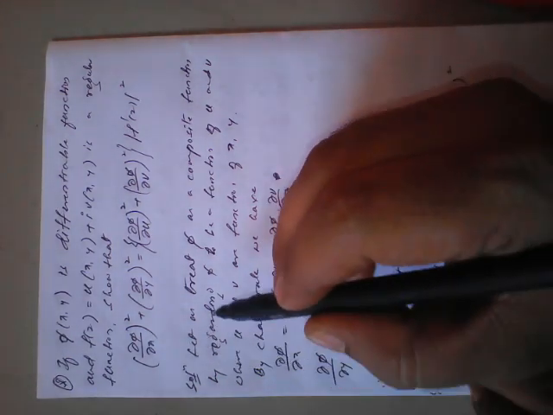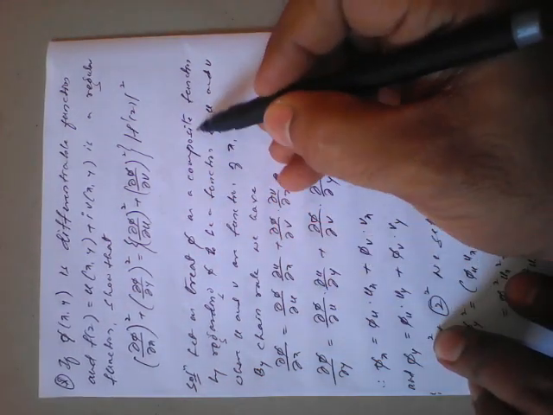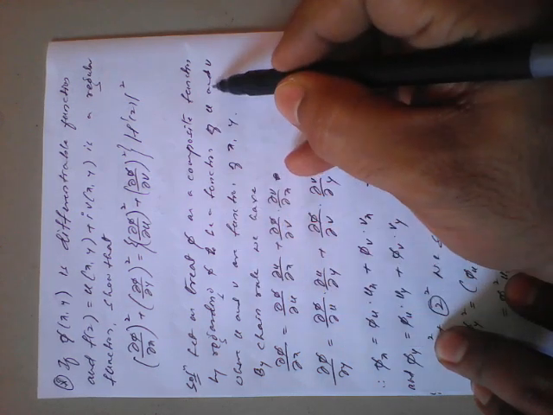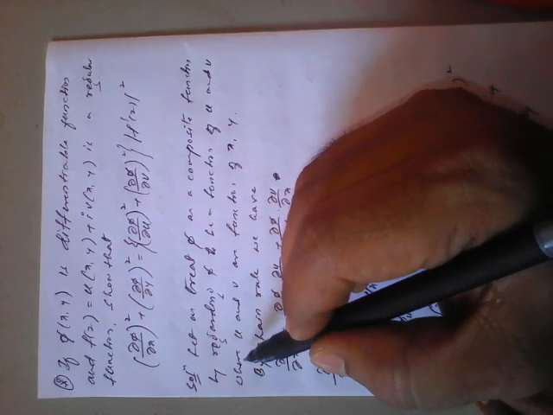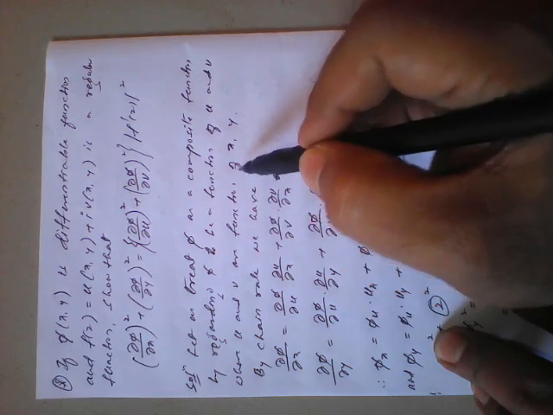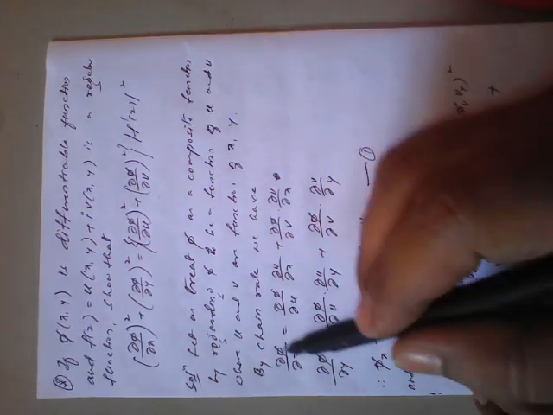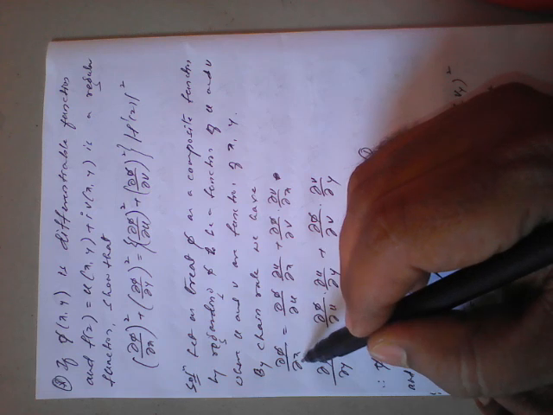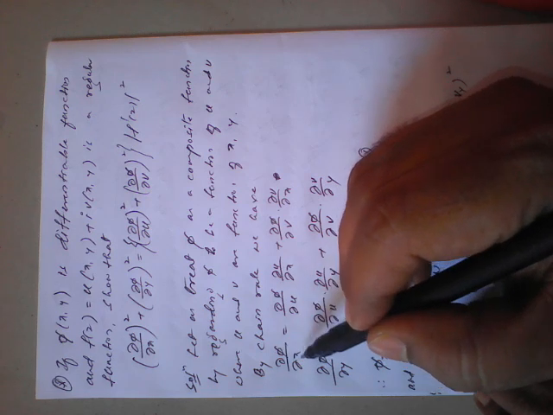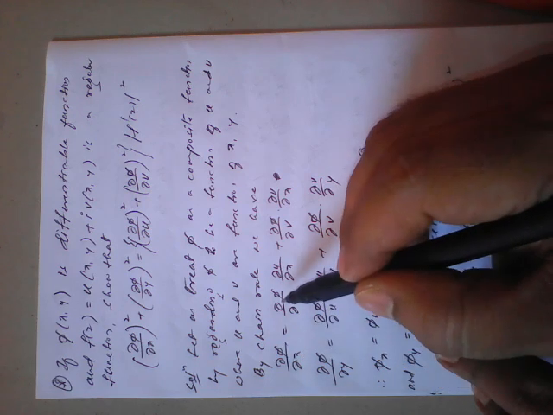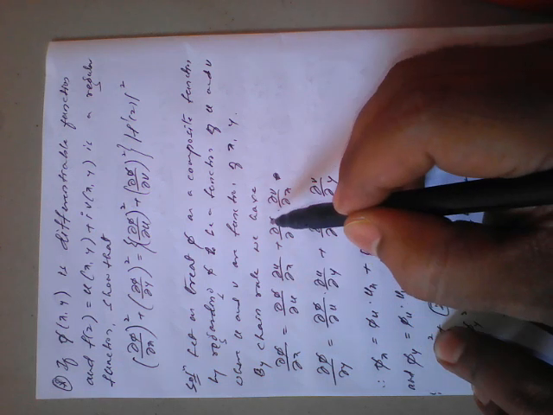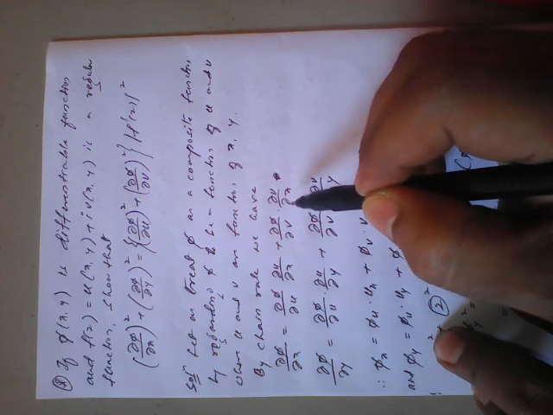Now let us treat phi as a composite function by regarding phi to be a function of u and v, and we know that u and v are functions of x and y, remember, by chain rule. So we'll write a chain rule for dou phi by dou x. Dou phi by dou x, by using chain rule, we can write as dou phi upon dou u into dou u by dou x plus dou phi by dou v into dou v by dou x.